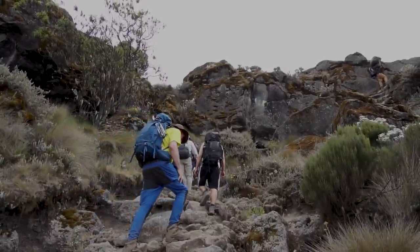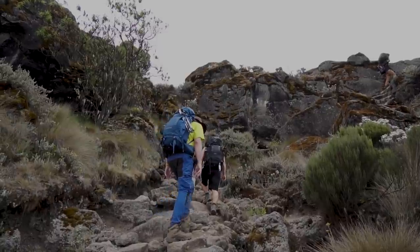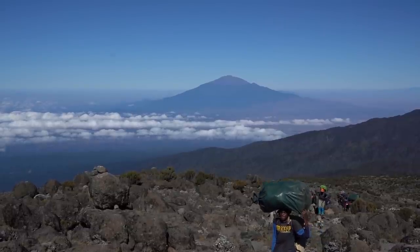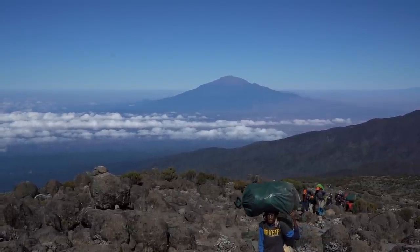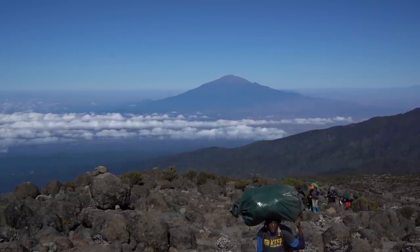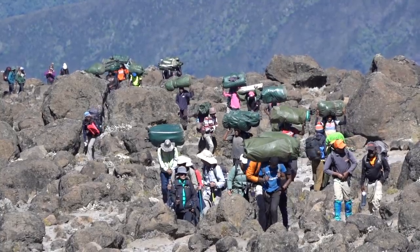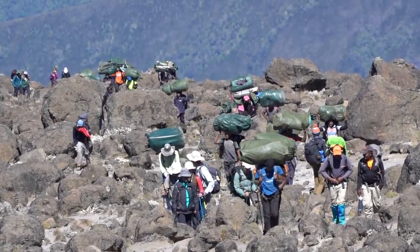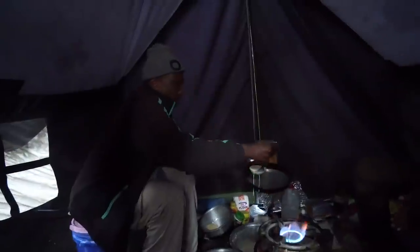But the other thing that you should be budgeting for is tipping. When you are on the mountain, there will be a lot of porters that will help you and support you and carry your supply and provisions to make sure that you have a successful climb to the summit. With our team, we were 8 people, and between the porters, guides, assistant guides, and chefs on the mountain, we were around 30 people. So it takes a village to make it happen. You will need a lot of support from these porters who are doing a tremendous job on the mountain.